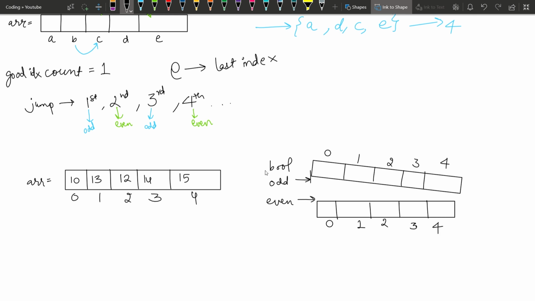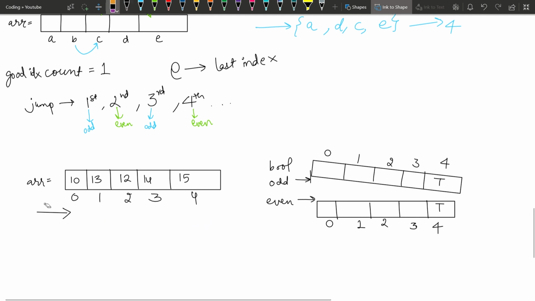Since for 4 we will always be at the last index, I will initialize it to true. Now, instead of moving from left to right, I will move from right to left.